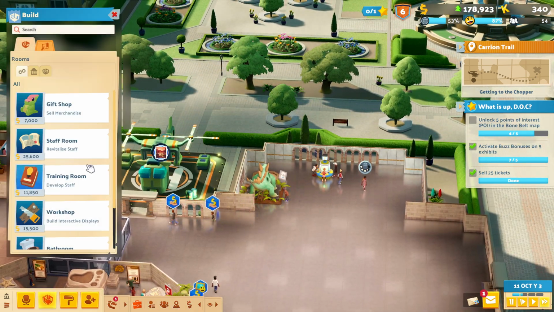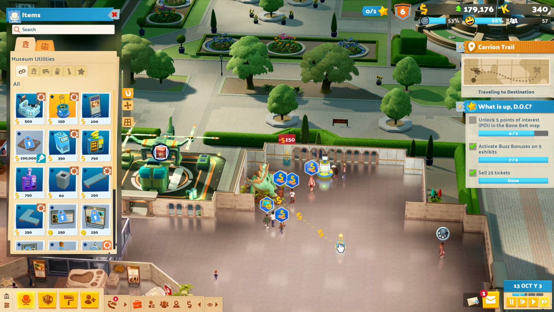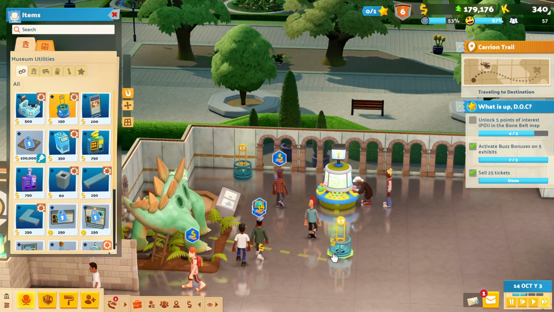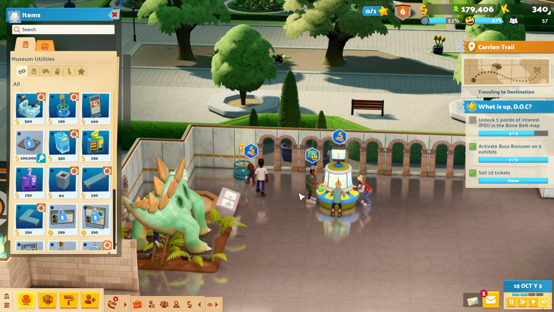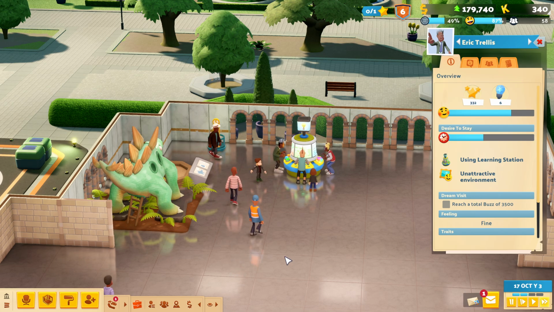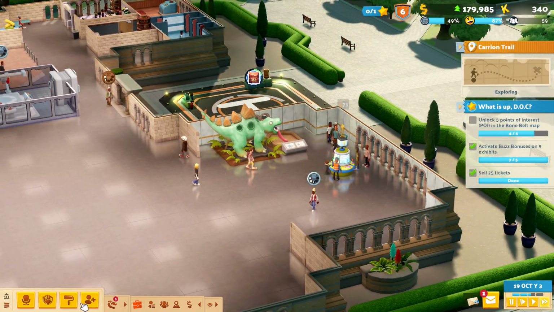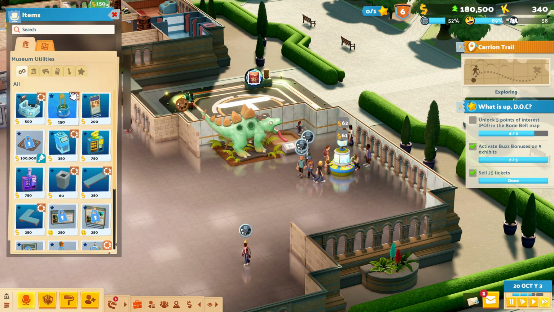I think I need to put a donation box over here, because they're just begging to donate to us. I think that's what that means, anyway. It is. I'm pretty sure they're just begging to donate. They want some decoration in here as well. They're not happy with the decoration.